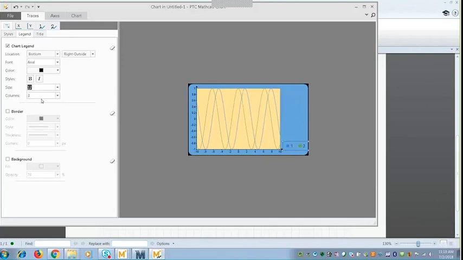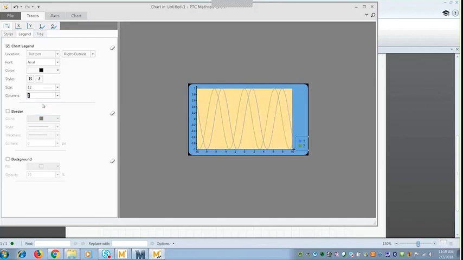And then this is important, columns. If we want that legend to have a row-centric or a column-centric display, this is where we change that. So if we want to flip the display, I'm going to set this to 1. And you can see now we only have one column. Okay, and so the legend is going to read left to right in one column.